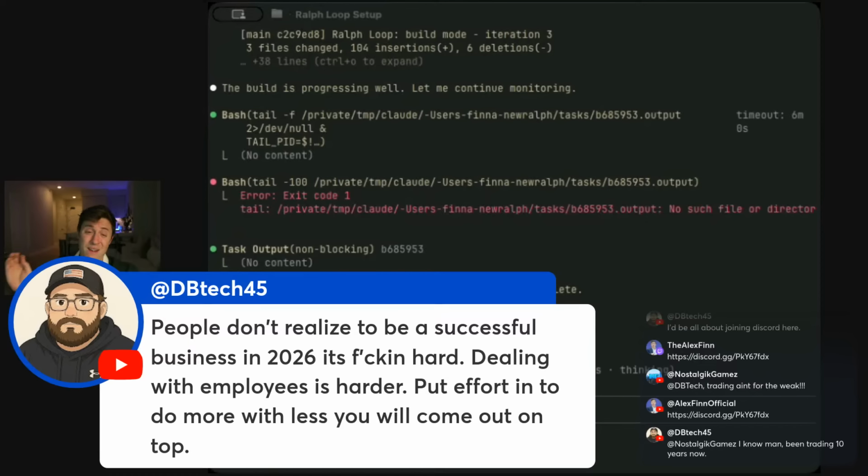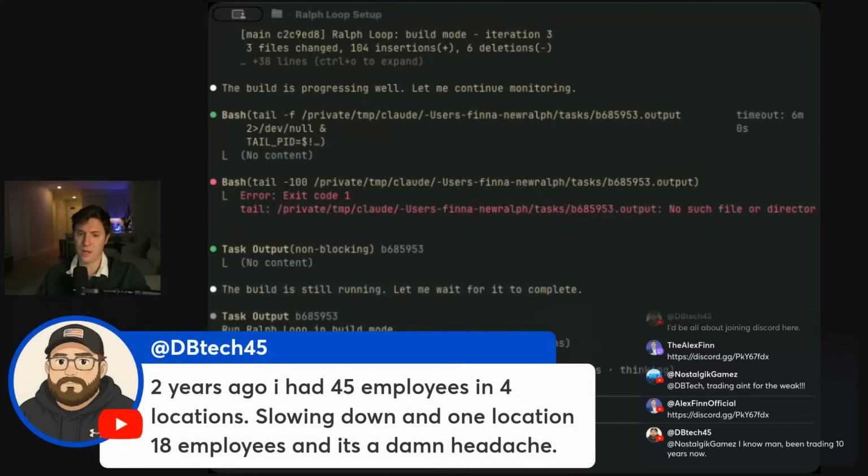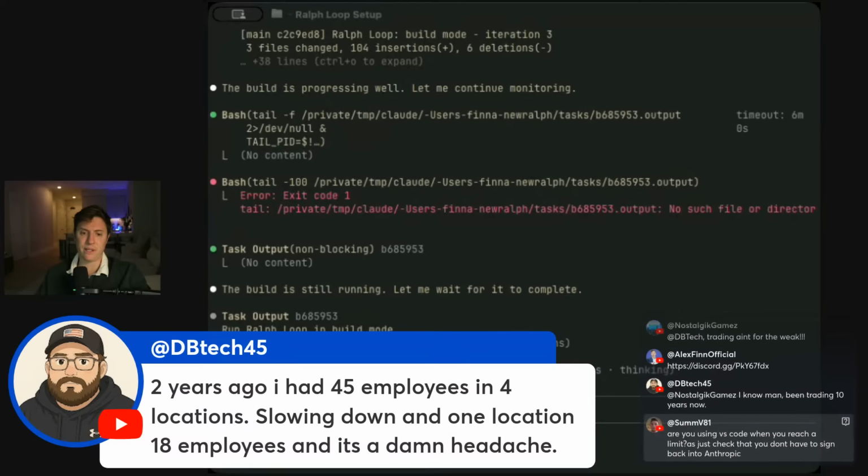I don't really plan on ever having employees unless I come up with a $1 trillion idea and I absolutely need employees to reach $1 trillion, then I'll do it. But if I have a path, one person, even if it's a really hard path, I'm taking that really hard path. Two years ago, I had 45 employees in 4 locations, slowing down in one location, 18 employees. And yeah, I don't want any employees.